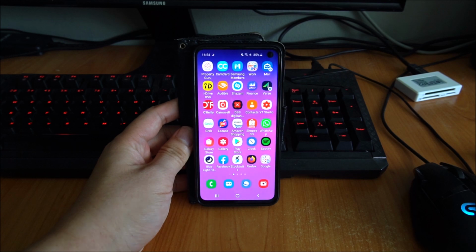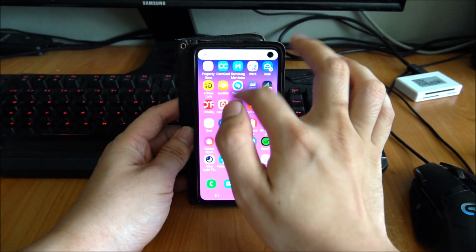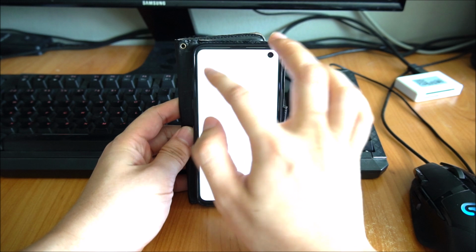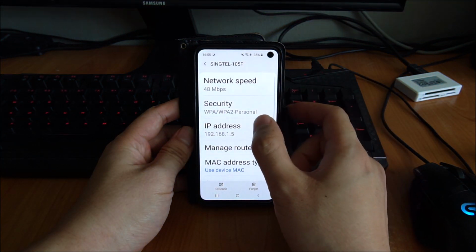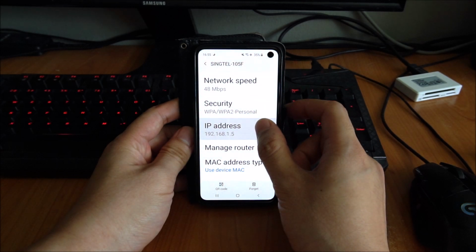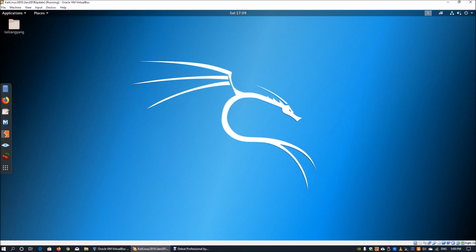So what we have here, you've got to take note of the Android device. We go into the Wi-Fi, and once you're in Wi-Fi, click under the settings. Once you're in settings, take note of the IP address, 192.168.1.5, so that we can connect to it remotely, wirelessly. Over here, I've got Core Linux, which is a distribution of Linux that is connected and running virtually in the host personal computer.